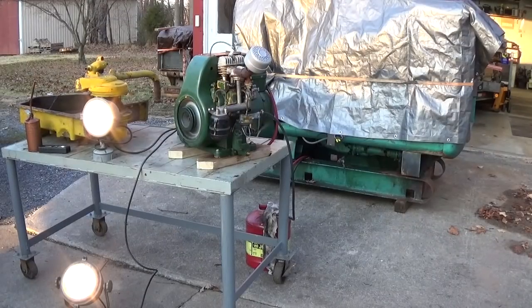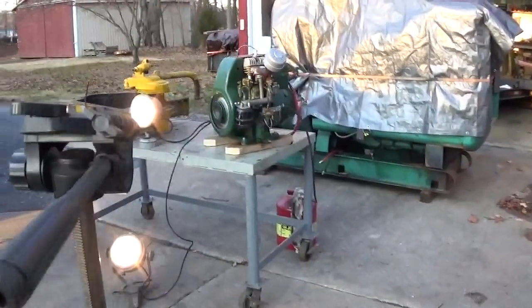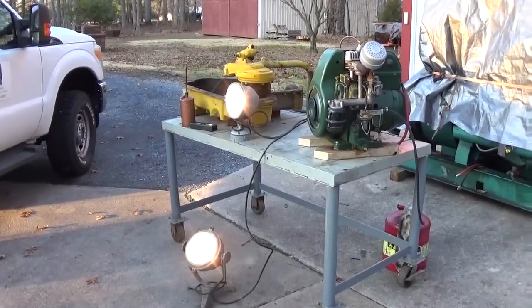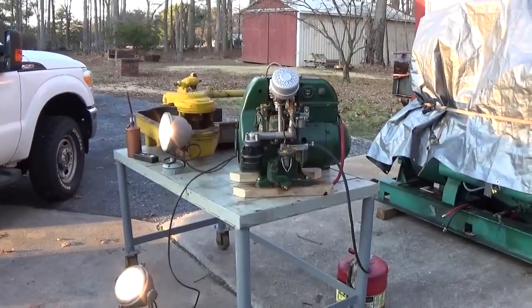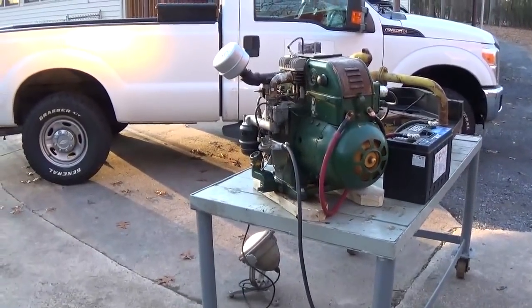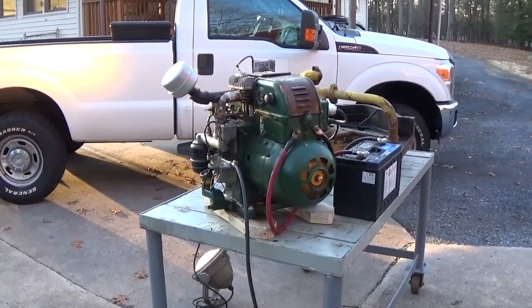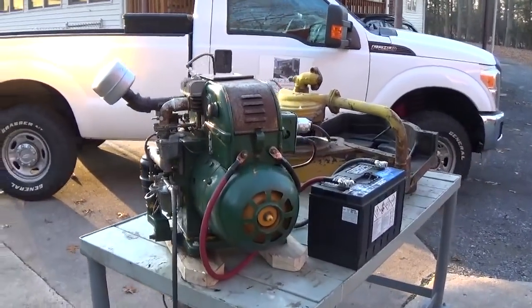I think I got her dialed in. Definitely had the float height too low. So I got two 300 watt spotlights on it. Seems to be running pretty well. It's about right at about 119 volts. Running about 61 hertz. Kind of putting away there. Charging.